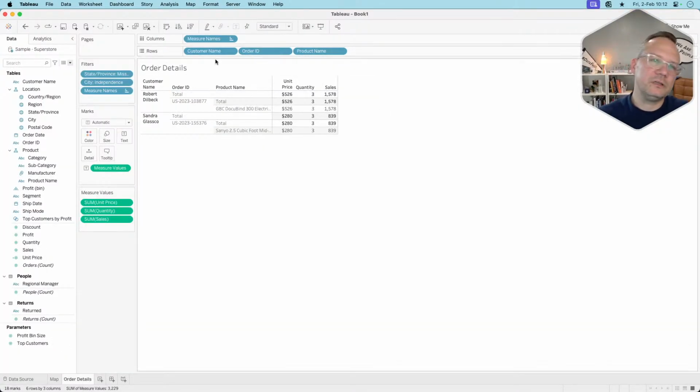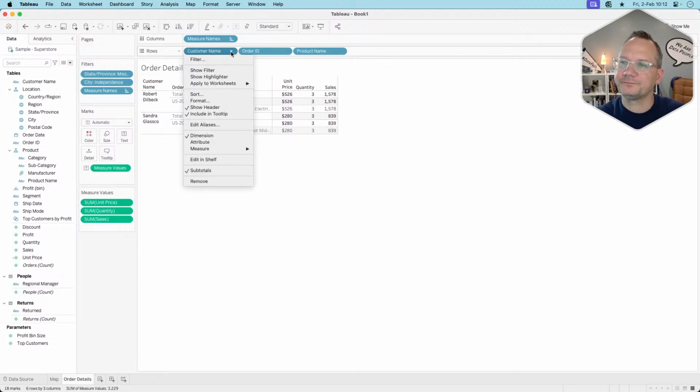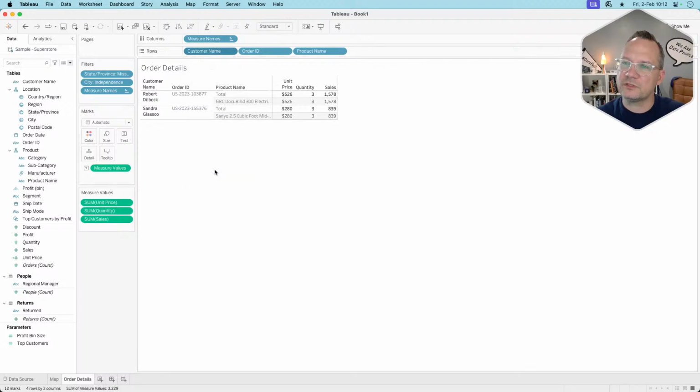So you see how we have these totals here? We're basically duplicating this, right? We only want subtotals on the order ID, not on the customer name. So we'll right click on customer name and we'll uncheck subtotals there, and you can see that that drops out, right?